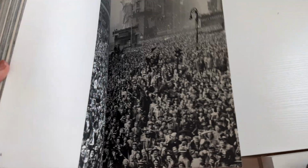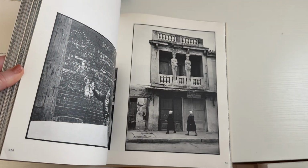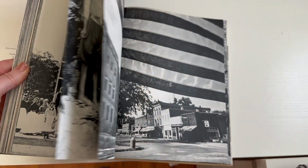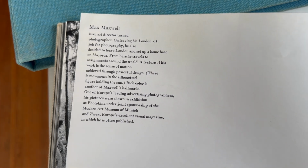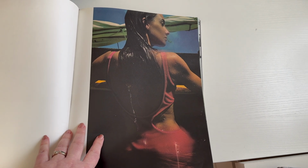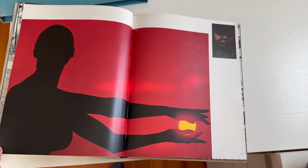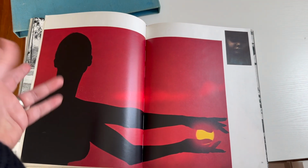It's a book all about photographers, and it tells the story of different photographers, their inspiration behind the different photography. And it's overall a really cool book. I thought this photographer was really cool, Max Maxwell, because if you remember at the beginning, it said that this book was copyrighted in 1969, and this looks like such an 80s kind of model print, and this looks like another very 80s print work, so it's kind of cool to see people who are on the forefront of those looks. Anyways, let me show you on eBay what the comps are.